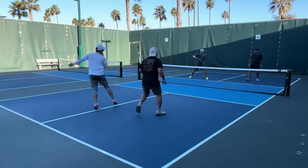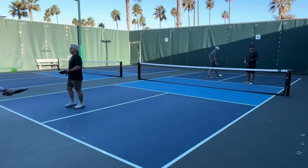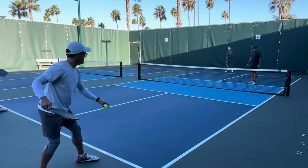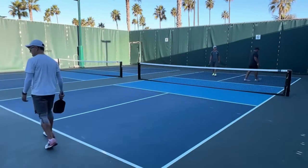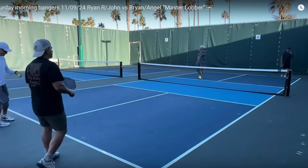Shallow return, drive it, out the court. You've got to return your serves deeper than he just did, or your opponent is going to just drive it as hard as they possibly can. There's that slice spin again, and it goes right out of the court. It would serve him so much better if he would just hit topspin on his return to serves and get away from the slice spin.